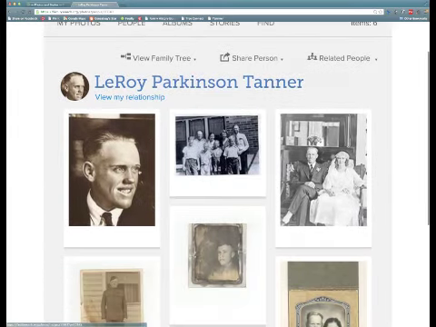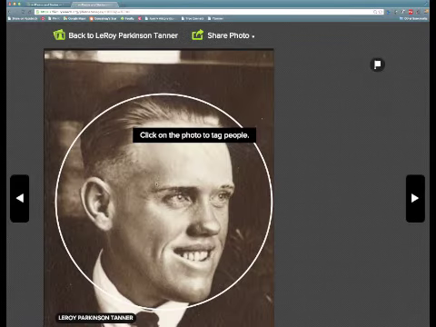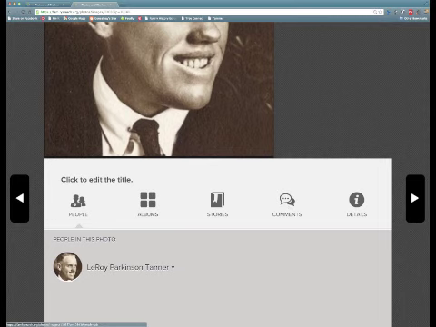And further clicking on a photo brings up the tag for the photo and the ability to go to the people, to albums, stories, comments, or details.